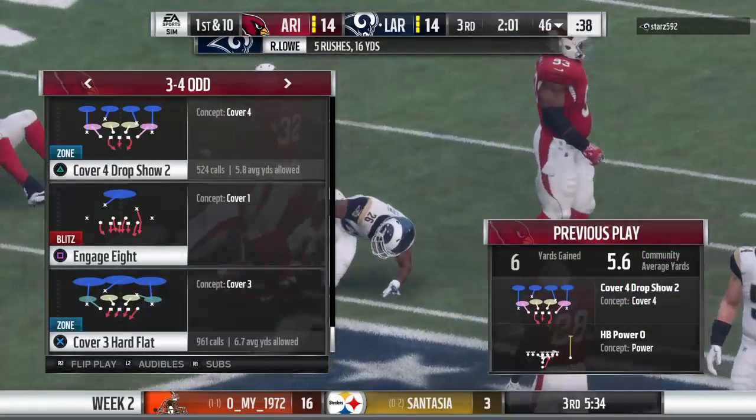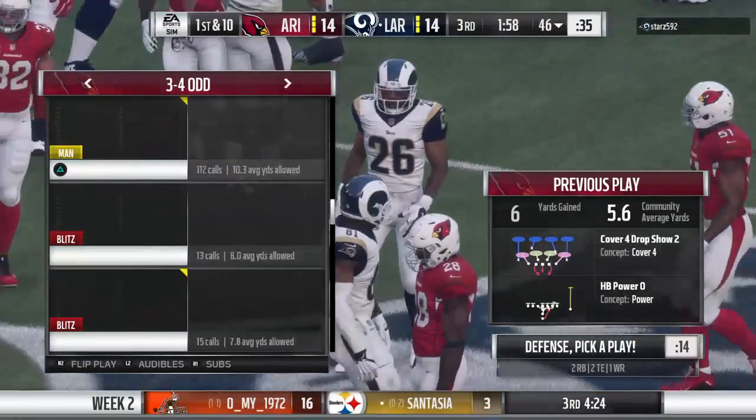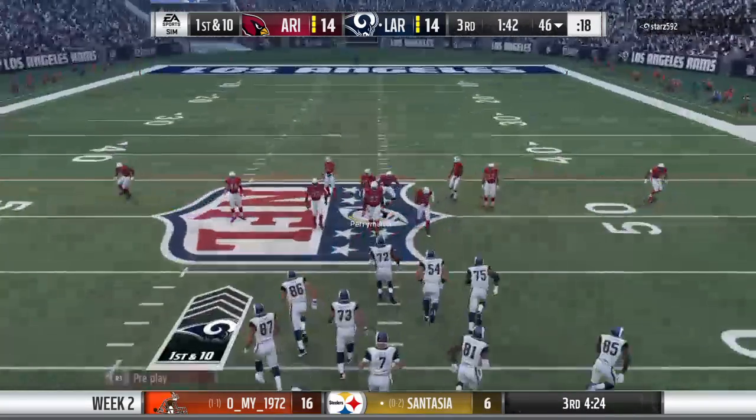And he'll be taken down at the 46-yard line. It'll go as a gain of 6 that time, and it moves the chains as well. Offense comes to the line now, 1st and 10.